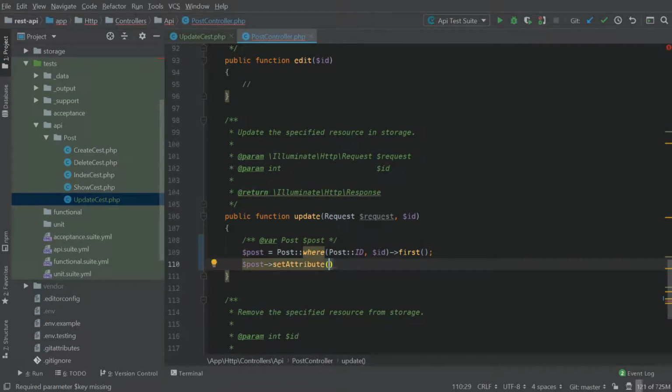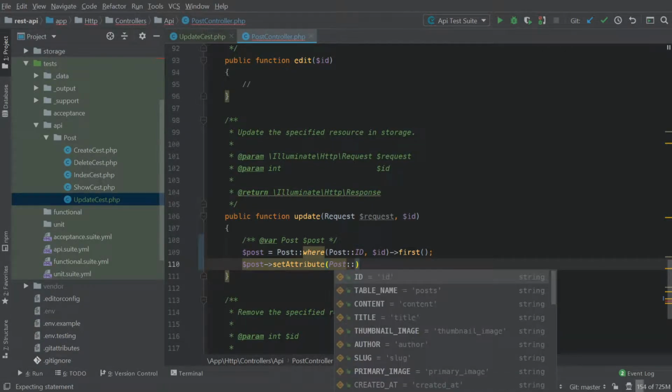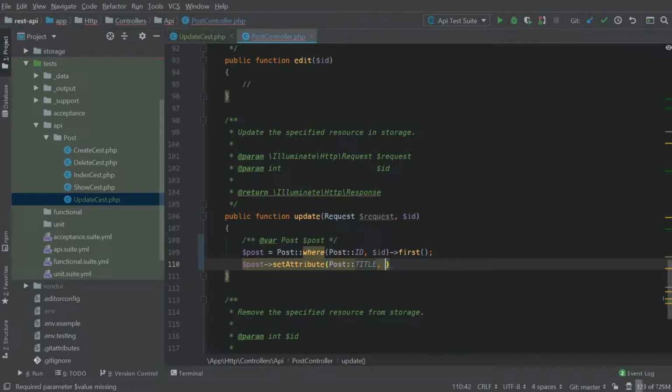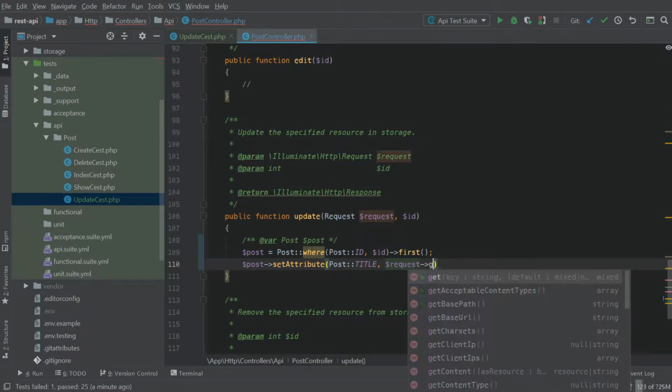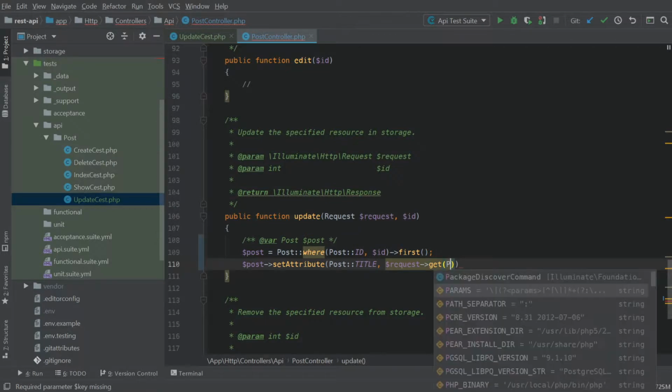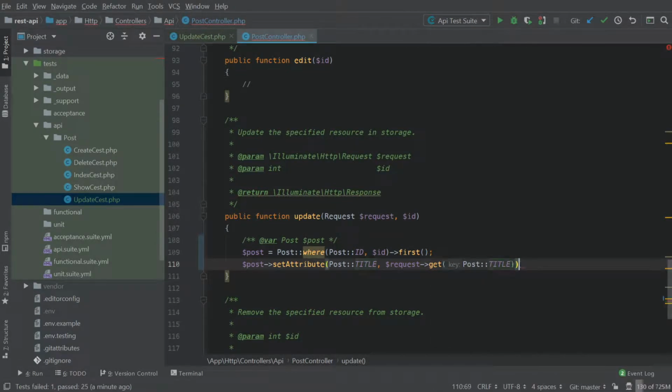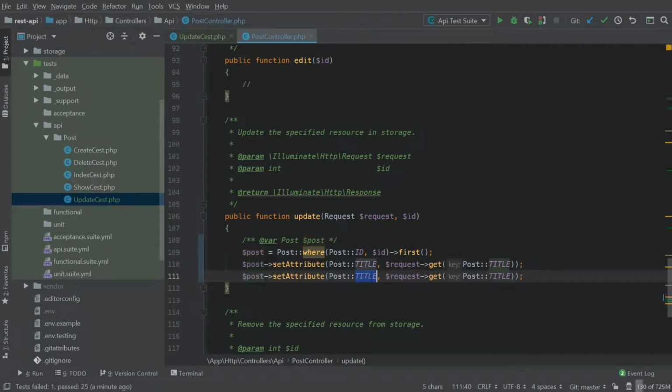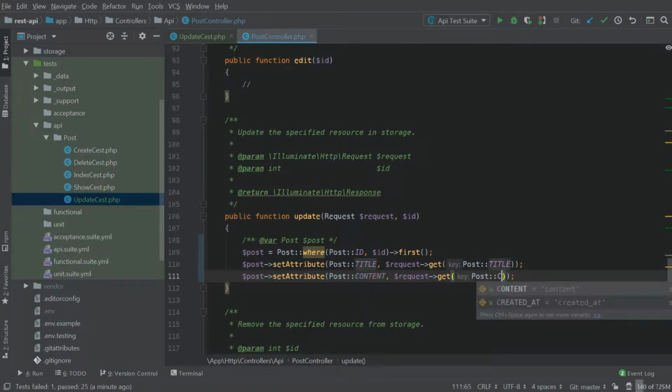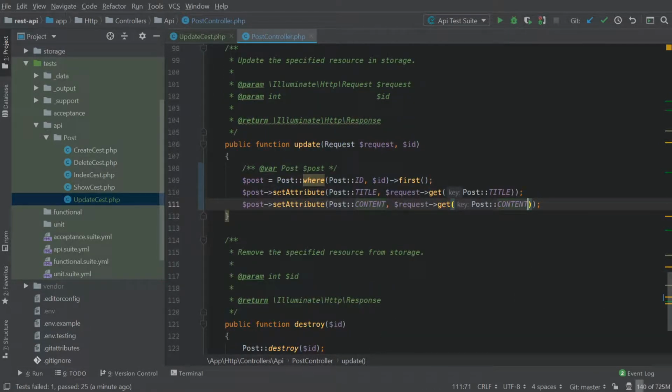Now we need to set the attributes to the new data that's coming in. So once again, reference your constant for title. And from the request, we're going to get, once again, the constant and title. So we can do the same thing, this time for content. Cool, so we're setting the data against the post model.